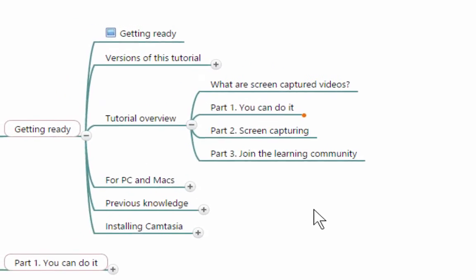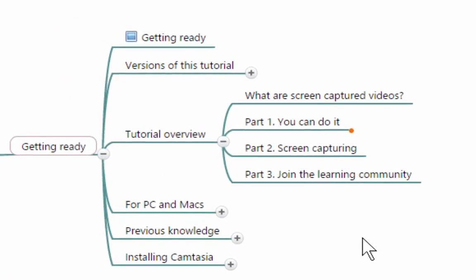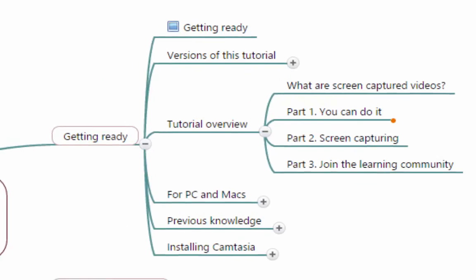Part 1 of the tutorial is very quick. The main objective of part 1 is to record a 2-minute video and to upload it to the internet in a very fast process. We will not cover Camtasia in detail before we accomplish this task. The main idea behind doing this is to raise your confidence that you can produce videos for your classes.